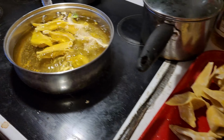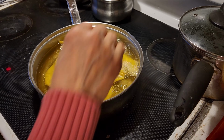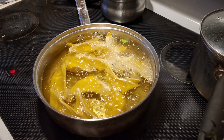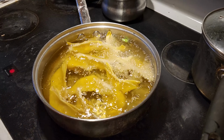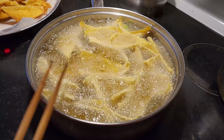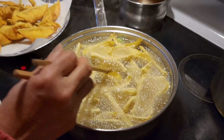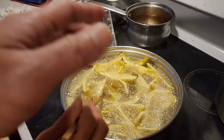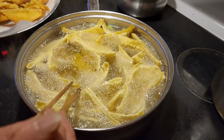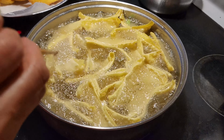Okay, my mom is putting in a new batch, see? Just carefully put it in there. Here's how you handle oil. Just carefully put it in there and you won't be sprayed with hot oil. Don't throw it in there, otherwise it will splash. Usually it takes about, I would say, 3 to 4 minutes. Basically you just want to look for crispy texture. You like it darker, fry it longer. But with cream cheese and the crab, it's not super raw, so you don't have to worry about it being undercooked.